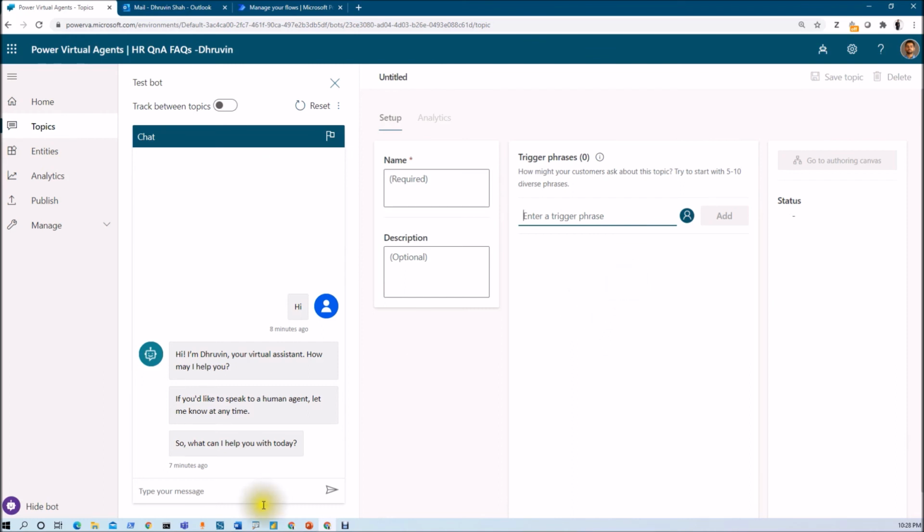Now, let's say here I am entering any random question. Then how my chatbot will identify that which topic should they call? So basically, for that, we are going to use a concept of system fallback in Power Virtual Agent. Now, what do we mean by system fallback? We will be talking more about that into my next session. So, see you in the second session of this series where I am going to explain about system fallback in detail.